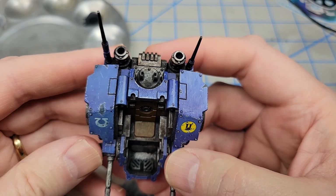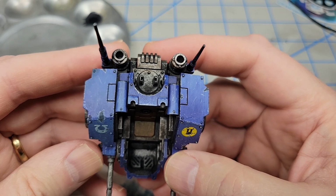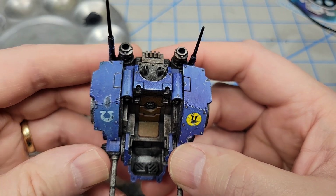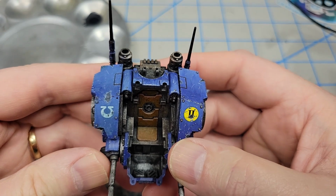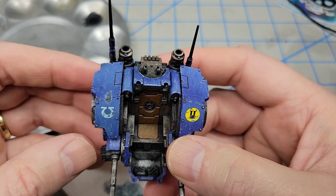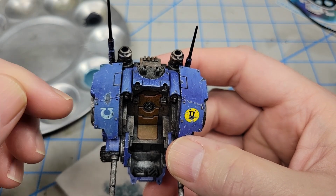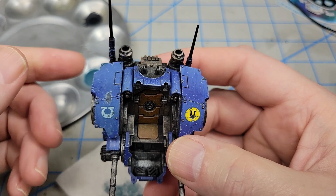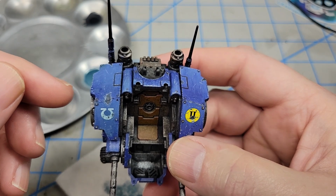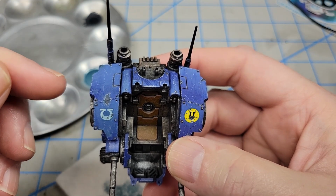Now I deliberately put it on after the chipping because I knew it would do a little bit of tinting to the chipping and give it just a little more of a blue cast, which I wanted. And also keep in mind that when you're weathering models, it's not necessarily a linear process. By that I mean, on camera it's easier to demonstrate: first you do this, then you do this, then you do this. But quite often what's going to give you a better depth of finish is if the steps don't necessarily go in lockstep order.